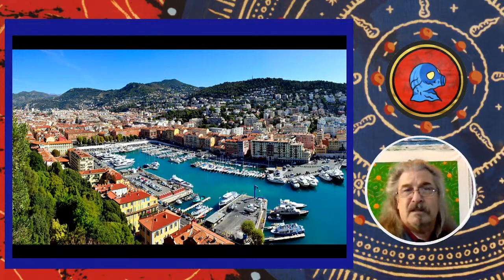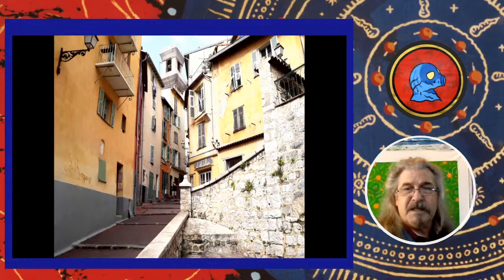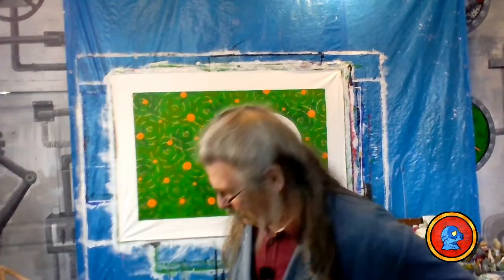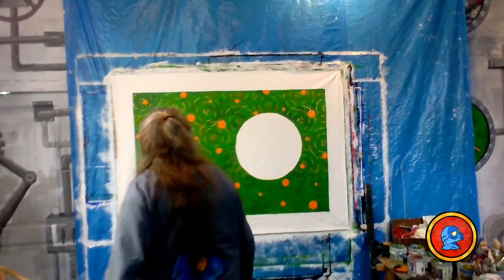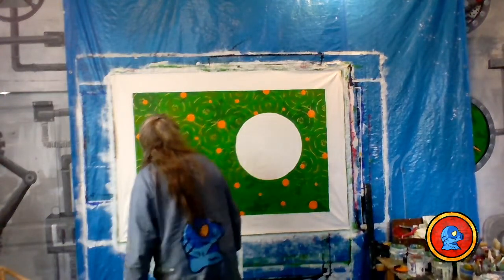And of course, there is the old port of Nice. So there, that's basically where I live, where my studio is. And hopefully that killed enough time that we can go back and check out, see if our paint is dry. Dry enough to put in that red highlight.